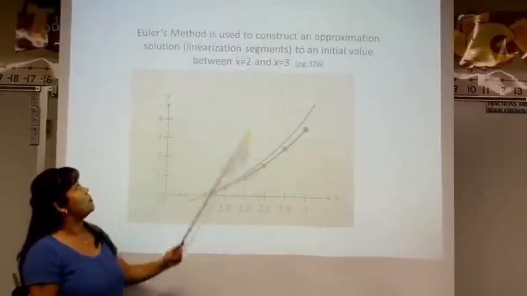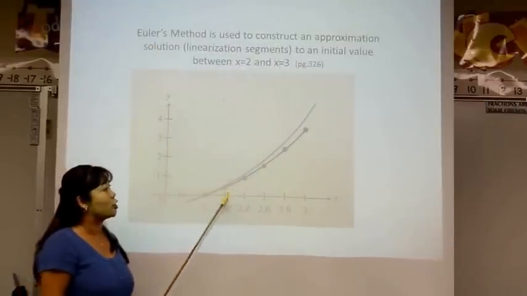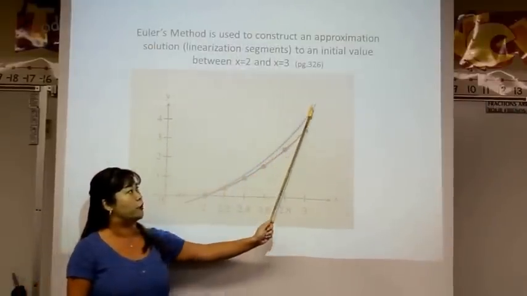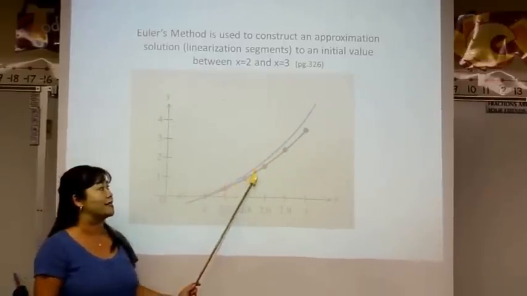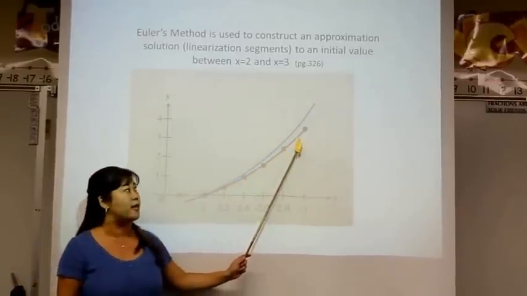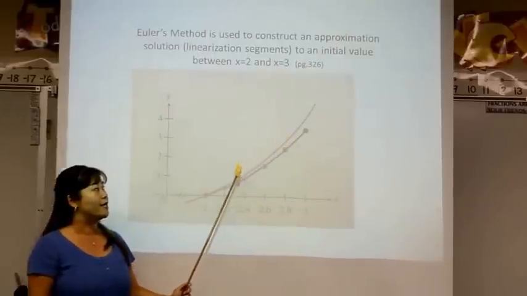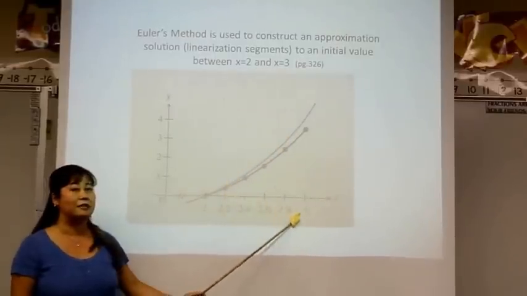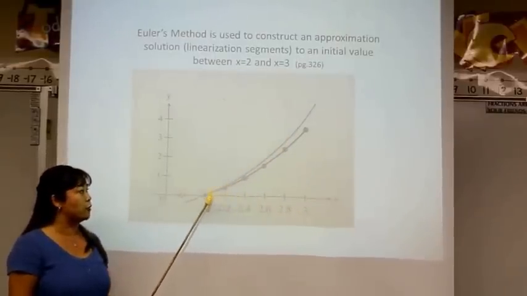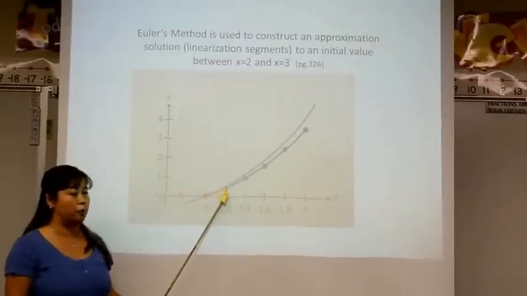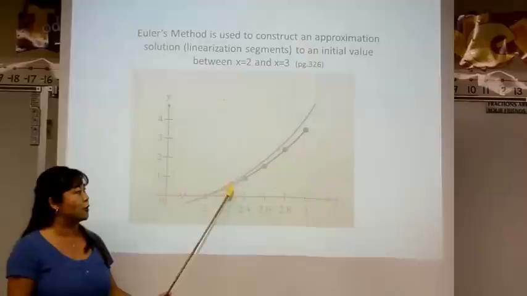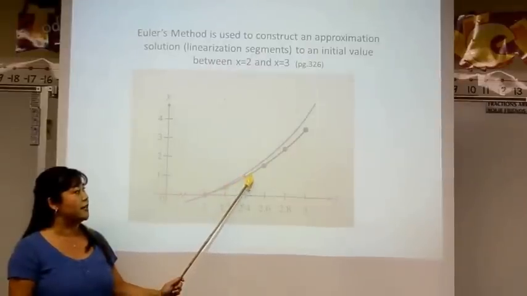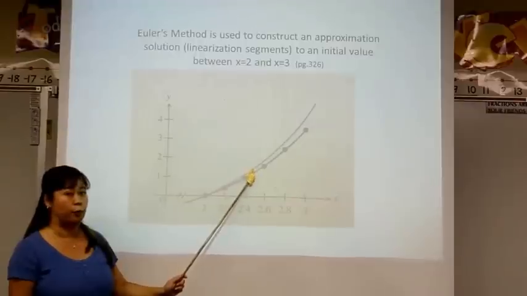So what Euler's method basically means is that we're taking this curve right here, the blue original curve, and using Euler's method, we're going to try to figure out what is the line segment that is closest to that curve. So we're going to create a table, and they're going to give us a delta x. And from there, we're going to find out what the x, y coordinates are. Once we find what the x and y coordinates are, you're connecting the little dots, and that's going to give us the error or how close that is to the original.